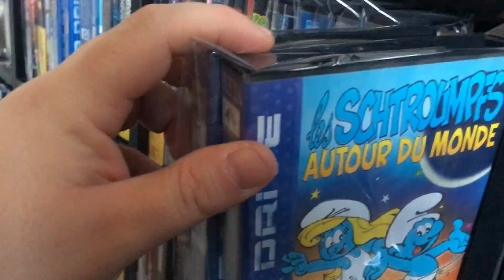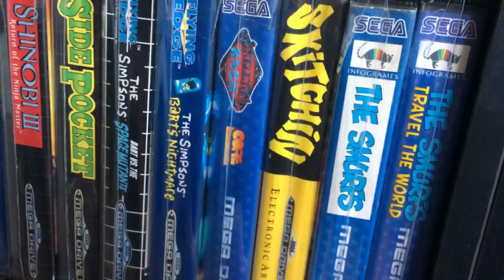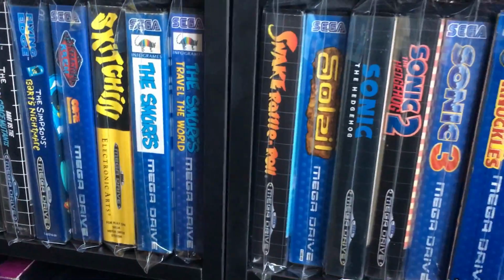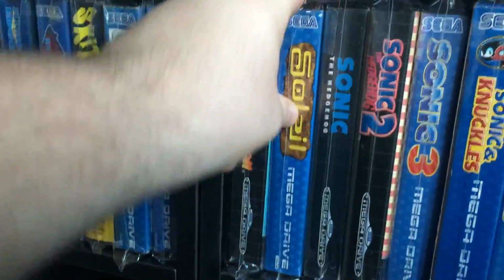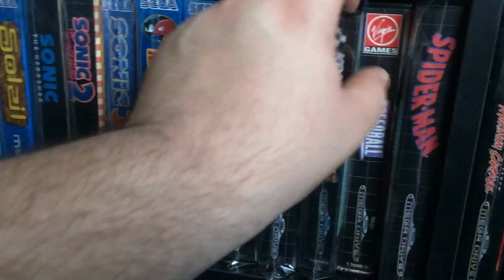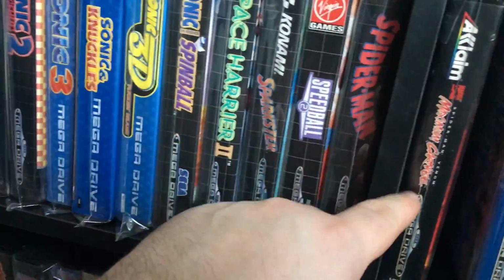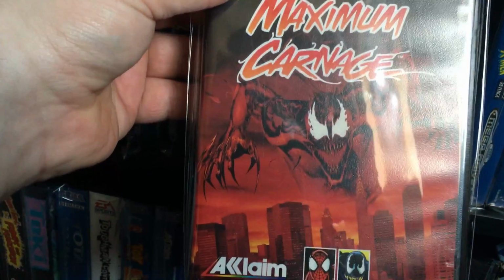You try and find that. Look. You'll never find that in English. You try and find that one in English. Closest you're going to get. All your Sonics, 1, 2, 3, Sonic and Knuckles, 3D Spinball. Sparkster, follow on from Rocket Knight. Spider-Man: Maximum Carnage. Another expensive one. Tricky one to find.